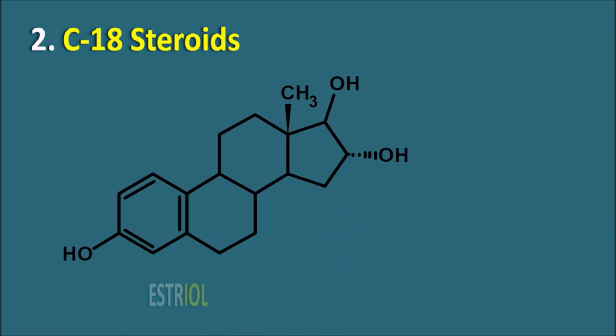And another estrogen is the estriol. Now in the estriol, the OH groups are present at the 3rd position as well as at the 17th position. And apart from these 2 OH groups, an extra OH group is present at the 16th position, which is attached by alpha linkage. So a 16-alpha hydroxyl group is present along with the dihydroxy groups. So totally it has 3 hydroxyl groups, that's why it is called estriol. Estriol has the 3 hydroxyl groups at the 3rd, 16th and 17th positions. So these are the 3 estrogens which are derived from the estrane nucleus, but this estrane nucleus is modified such that the first ring is aromatized by introduction of 3 double bonds.